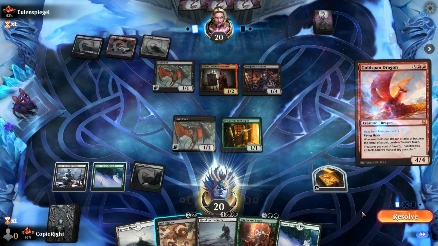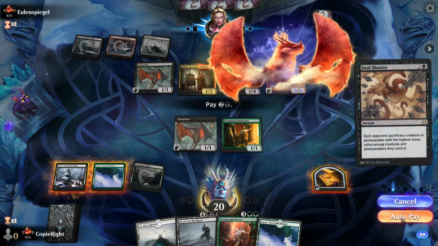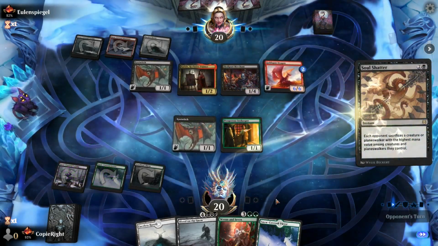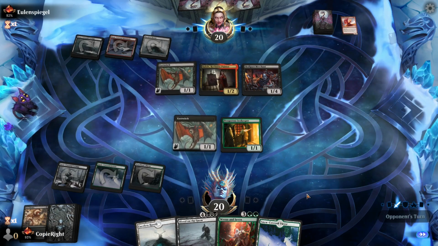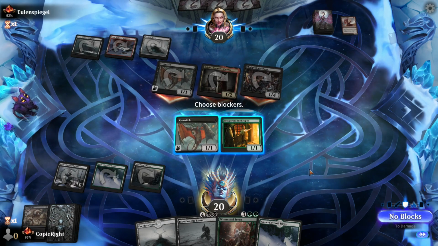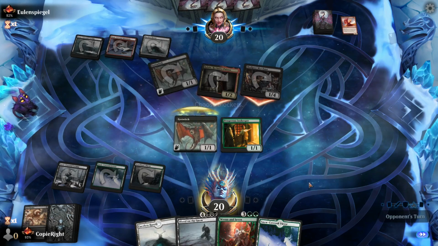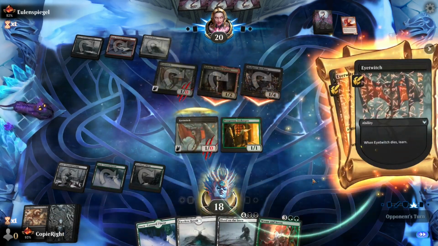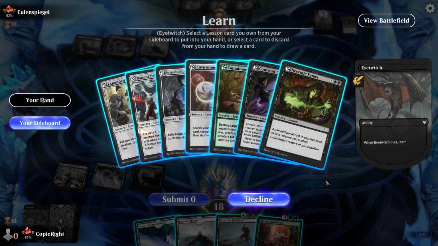Here we go. The Goldspan Dragon comes in and we answer with Soul Shatter. A 6/6 Goldspan Dragon on turn 4? 3? 4. Yeah, it was his turn. Now he's a little bit mad, huh? He doesn't like it. He doesn't like it. Let's see. We have 5, 6, 7. You think he will play another one?